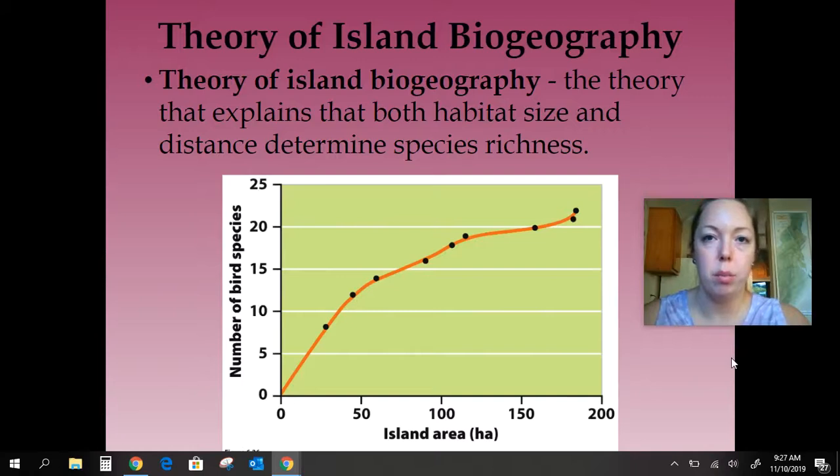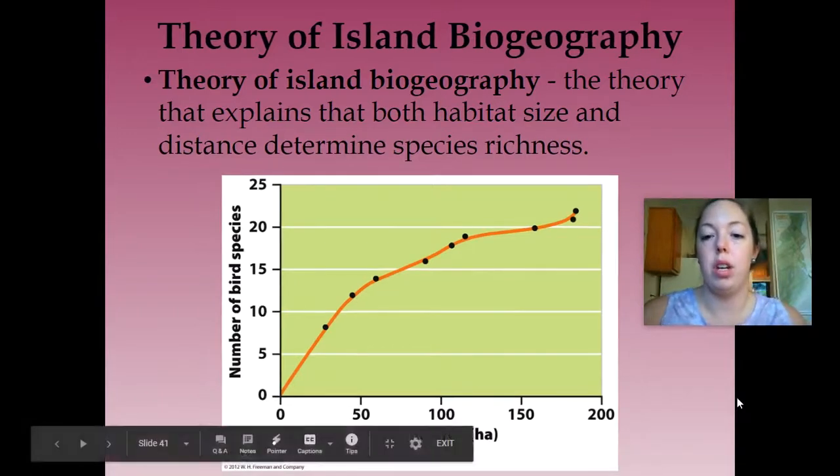Let's talk about the distance between a habitat and a source of colonizing species, because that's the final factor that affects the species richness, or the number of species that exist in a community. Let's look at this example. We've got oceanic islands. Oceanic islands that are more distant from continents generally have fewer species than islands that are closer to continents. Distance matters because lots of different species can disperse short distances, but only a few species can disperse really long distances. In other words, if we had two islands that were the same size, the nearer islands should accumulate more species than the farther away islands because they have a higher rate of immigration by new species. It's a lot closer. It just makes sense.